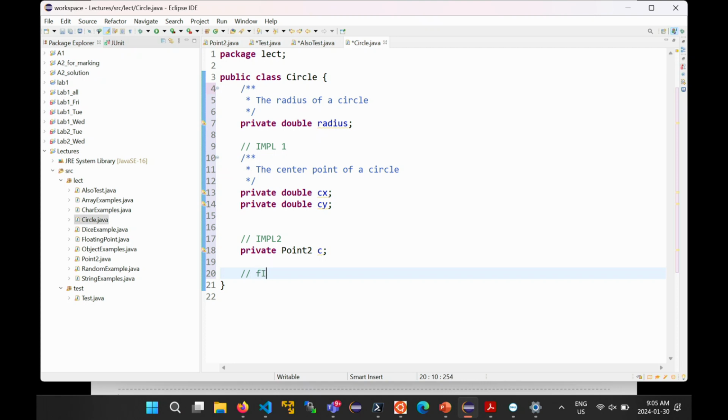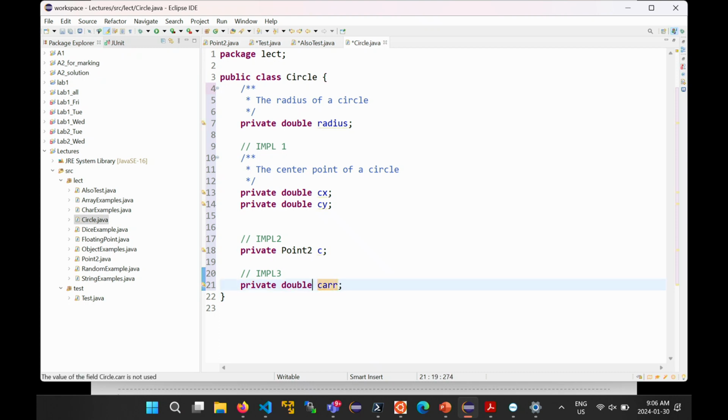Are there other implementations? Sure there are. Implementation 3, private double array C. Sorry, not like that.